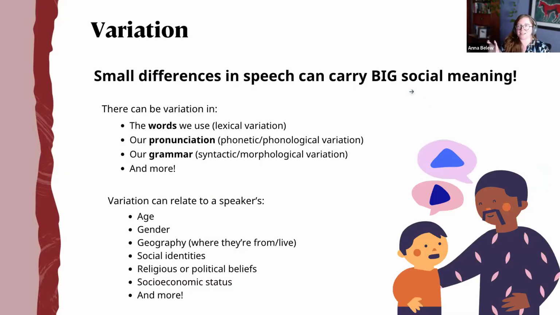But it's not just words that can be different, and it's not just geography that can pattern those differences, right? So there can be variation in the words we use, like pop and soda and Coke, and we call this lexical variation. But there can also be differences in the same word, just pronounced different ways, right? I remember when I first moved from the East Coast of the US to the Midwest, I could not get over the checkout machine at the grocery store telling me to put my groceries in a bag. It sounded so funny to me because I'm used to saying bag, right? That's how we say it where I'm from, but over there they say bag.